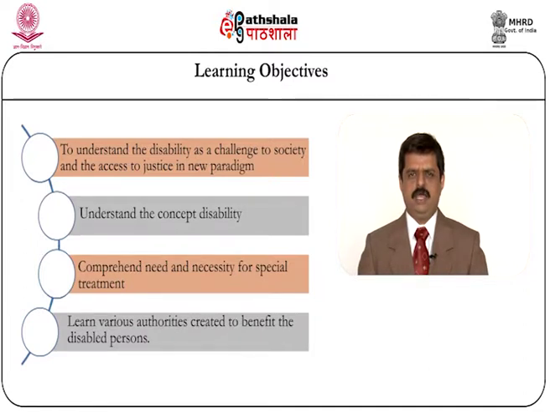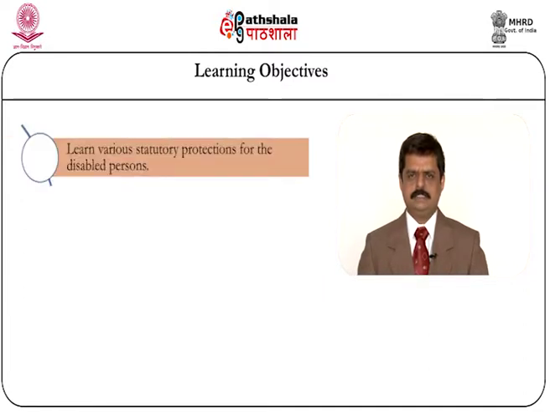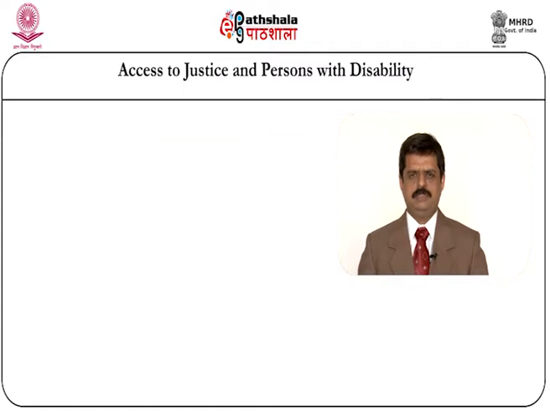And also I expect you all to learn the statutory provisions that have been created, established and implemented for the sake of protecting persons with disability. So, to begin with, the discussion would be on disability and its relation to civilization. How can a disability be related to a civilization?